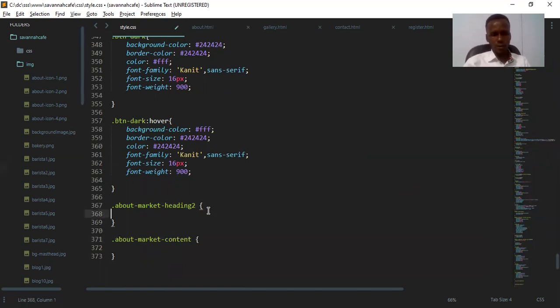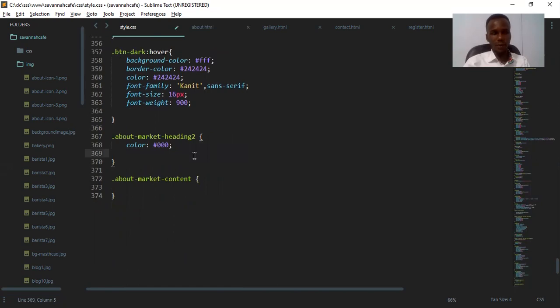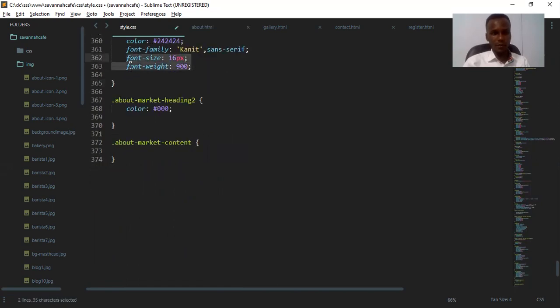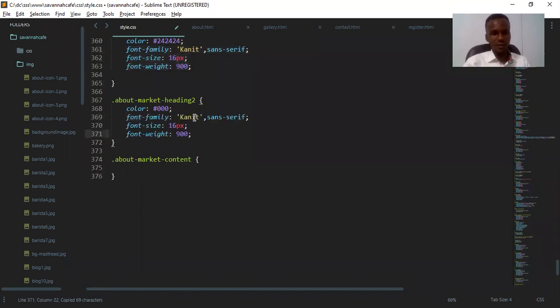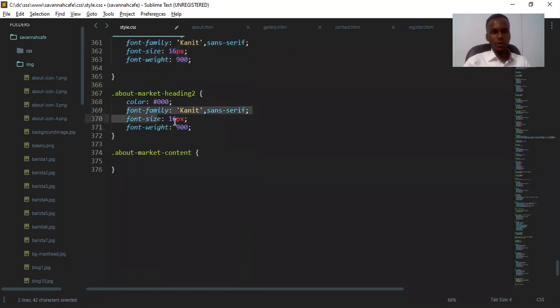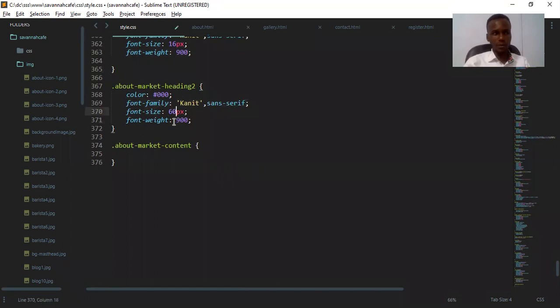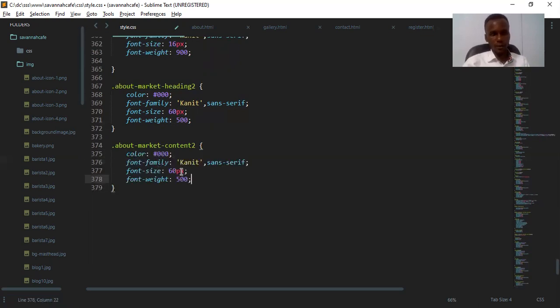Okay, so the color should be black. We are using the hex code of 000. If you just use FFF for white, use 000 for black. So using the theme, we are using virtually the same theme before. This is the theme font we are using. So we just need to change the font size. Change this one to 60. I'll change the font weight to 500. Content 2, need to change this to, let's just copy this. So we change the font to 25, font weight to 300.